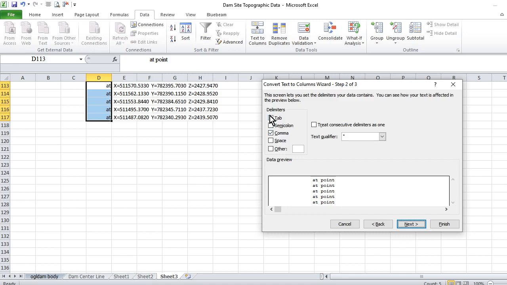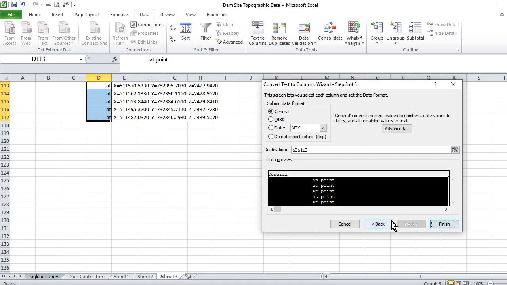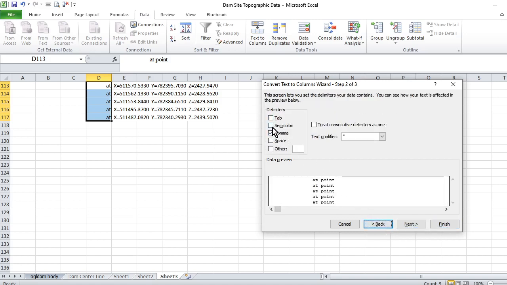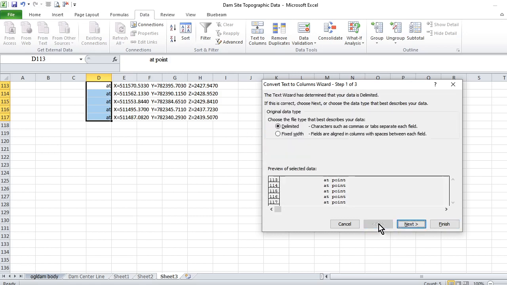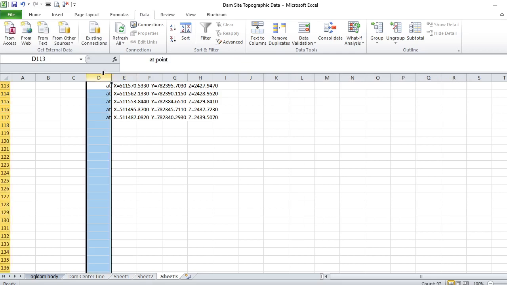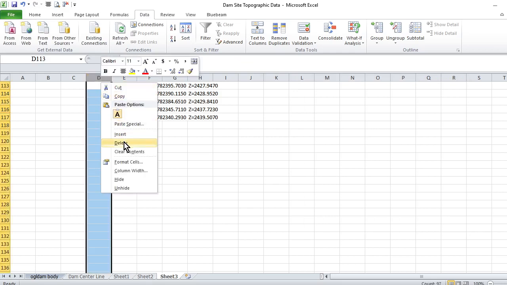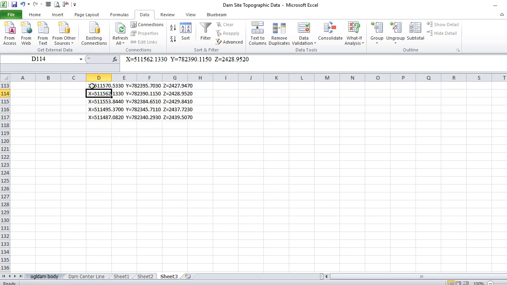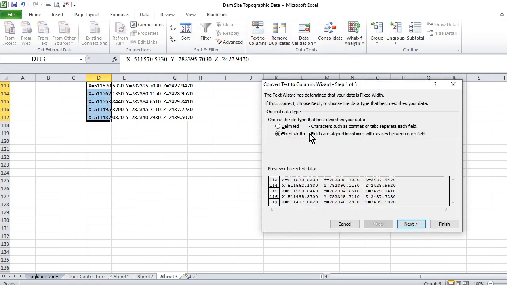Let us make it okay. No, back. Let's fix it. Next. Just let us delete this. You see, this is the line. Now let us delete it. Next.